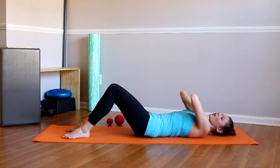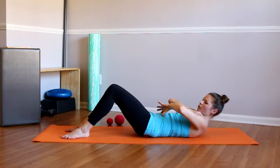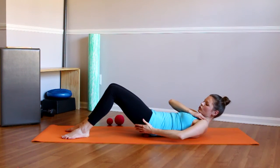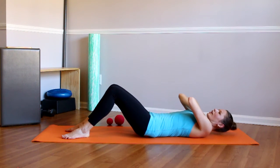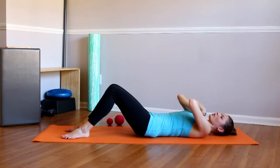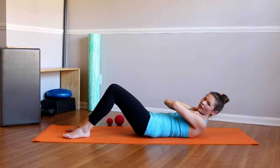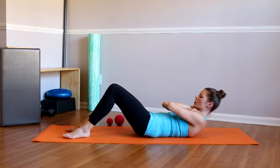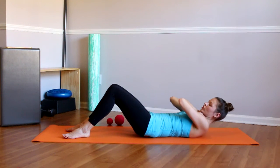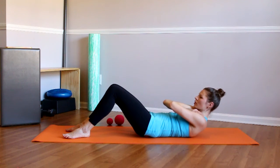And we're going to put the hands on the chest, take a big inhale, and on the exhale, you're lifting up into your ab curl, lengthening the lower back, keeping the pressure on the balls, so don't squeeze your butt. Don't let go of those balls, keep that pressure. And calm down. We want to keep these muscles relaxed instead of squeezing them. Teach your body to use only the muscles that we need. Don't use the tension or stress to tense up muscles that you don't need. One more time. Good.